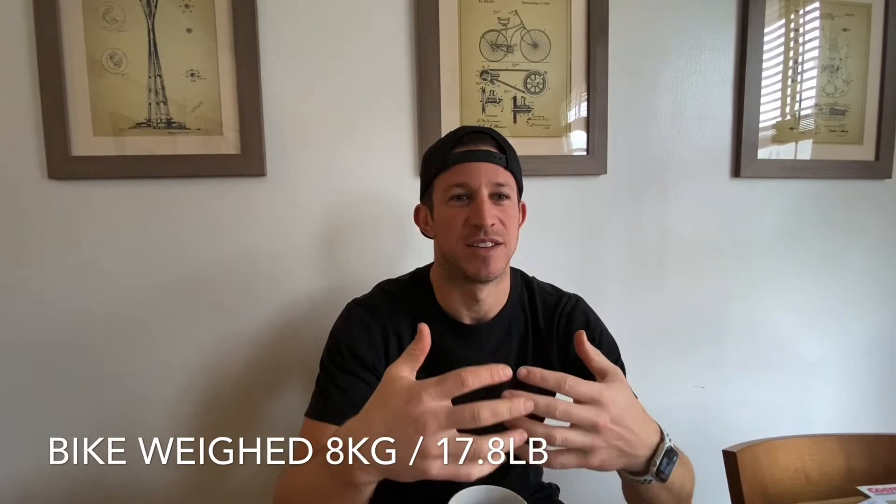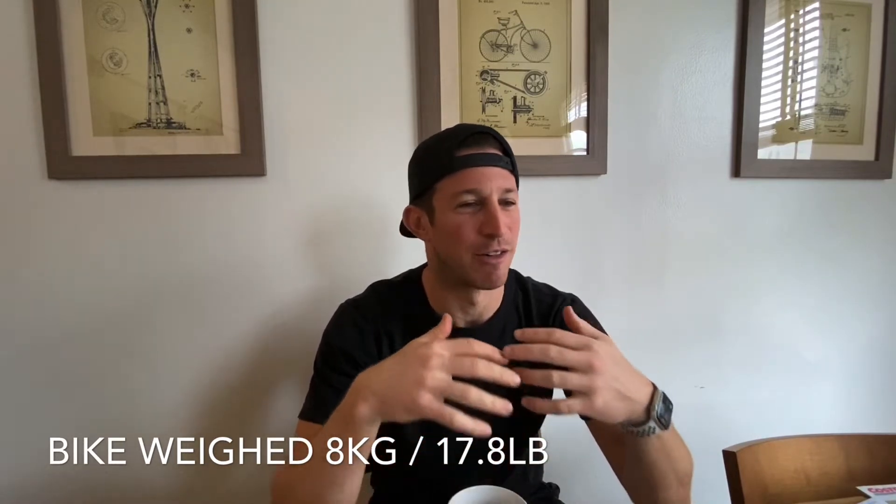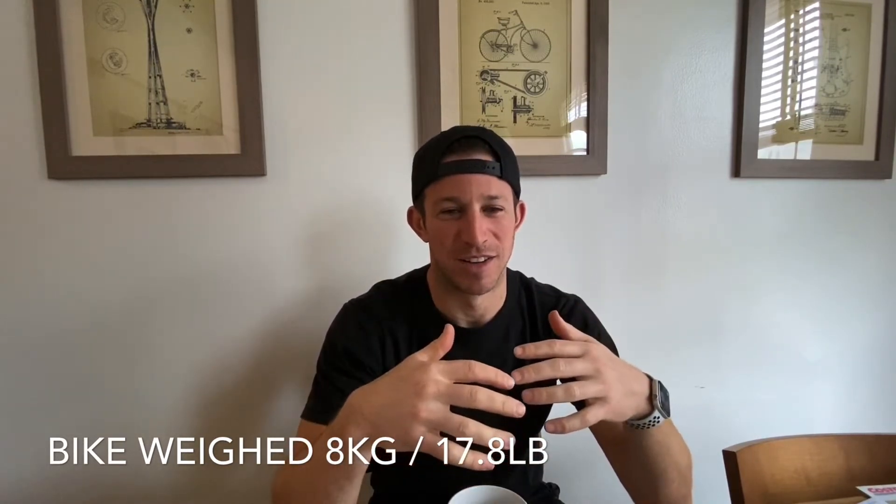Welcome back to Biller Bike Reviews. This is the one many of you have been interested in — the Cervelo Aspero. I loved this bike; it was probably the most fun and most all-around best package of all the ones I've reviewed so far. It feels like a road bike, and coming from a road bike background, that's very comforting — it feels right at home.